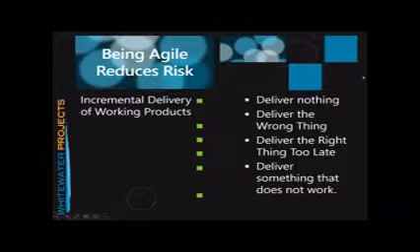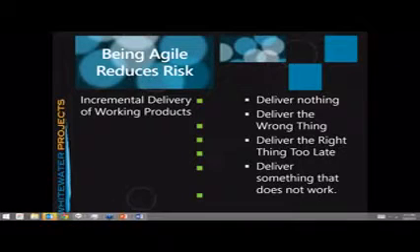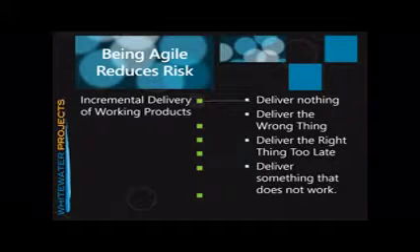So incremental delivery. Let's look at this. I'm going to get my little pen out here. So if we deliver incremental pieces of working software, or working products of whatever type, if I'm delivering, I don't know, cars, if I'm delivering incremental pieces of a car, right, the WikiSpeed car was delivered using an agile approach called Scrum. They had a working product every single time. So if we're delivering iteratively and incrementally, then we are mitigating some of these risks. We are mitigating at least the risk of delivering nothing. We are also mitigating the risk of delivering the wrong thing if we're talking about iteratively, because then we'll be able to make improvements to the product as we go through.